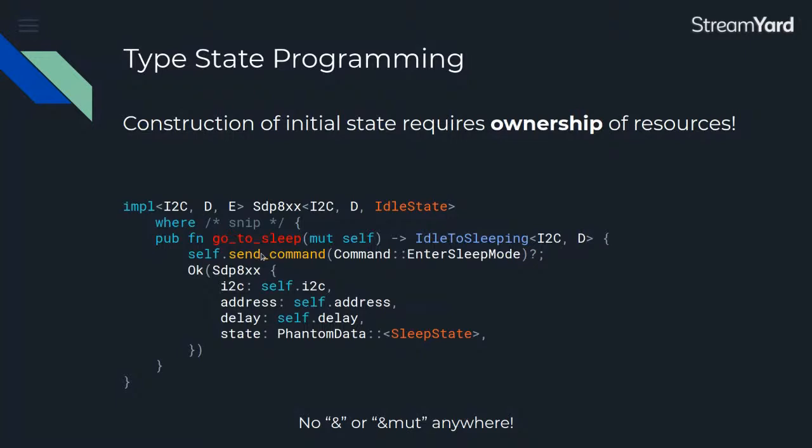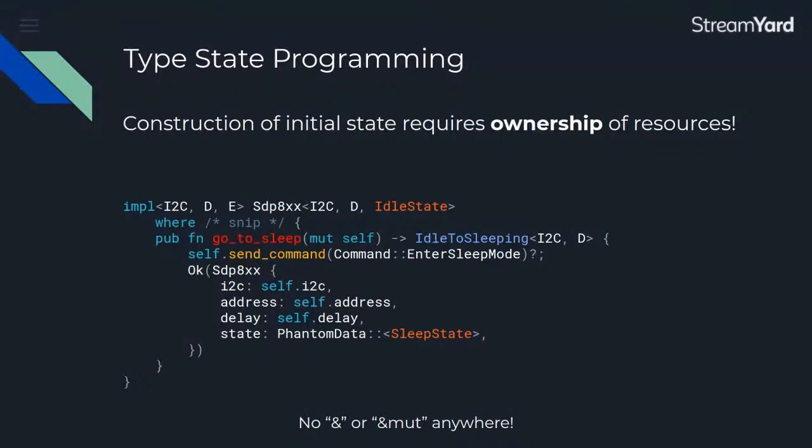Okay, let's look at another function. It has the same start as before, so the impl line is the same. So we know that this is also the implementation for the idle state. And I spare you the where clause, by the way, it's a bit long, but you can read it in the code if you really want to. The function here is called go_to_sleep. And again, it takes a self, but by ownership. Okay, it's mutable, but it takes it by ownership. And it returns a state transition, you can see from the color.